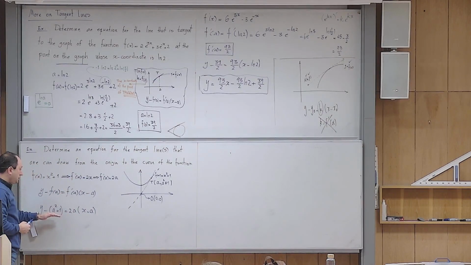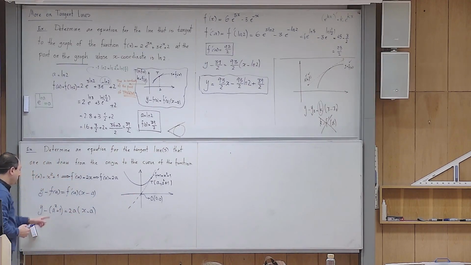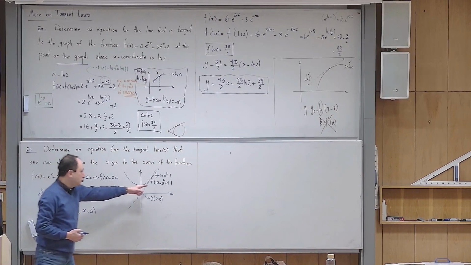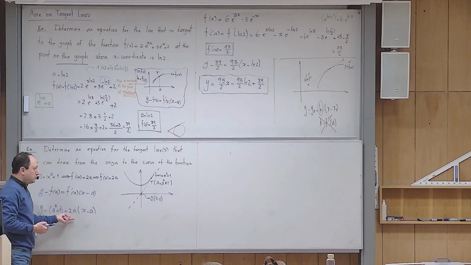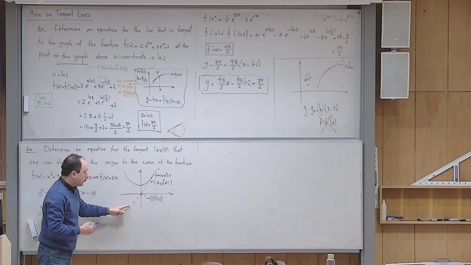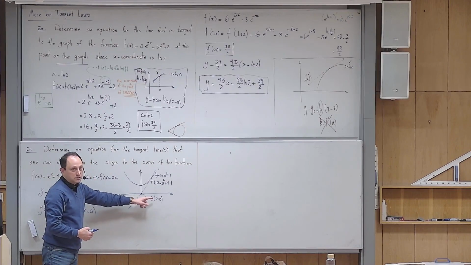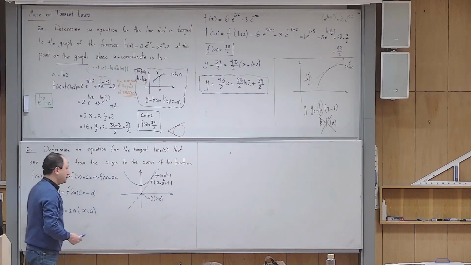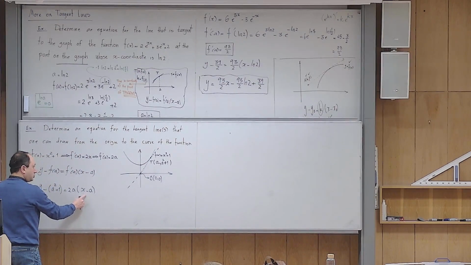But this equation, even though it is the general form of this line, is not complete yet because this a is still missing. I don't know it. I just pretended I know it, but I really don't. I have to find that. And the only information given that I haven't used yet is that this line is also supposed to contain this point. So this point is on the line. It means that the coordinates of that point will satisfy this equation.